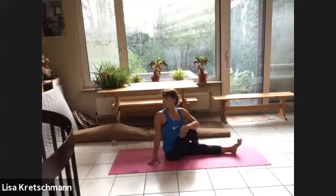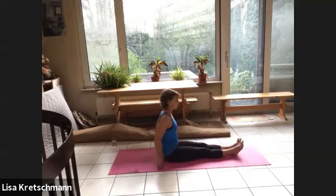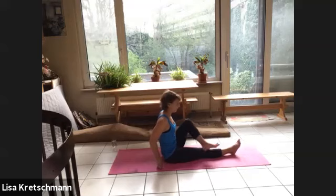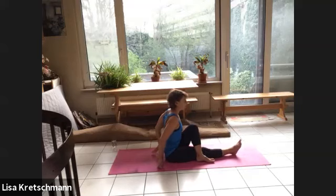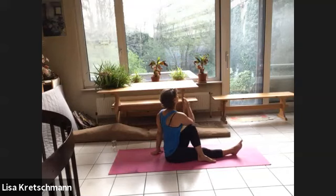Feel your belly pushing against your thigh, giving your inner organs a little massage. And exhale, come back forward. Release the right leg, and we do the same with the left. Support with your left hand. Inhale, straighten your back. Right arm up, lengthen towards the ceiling. And on the exhale, twist to the other side.